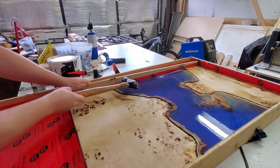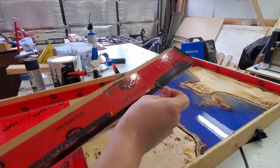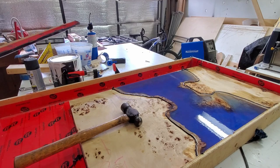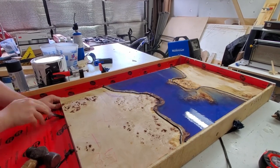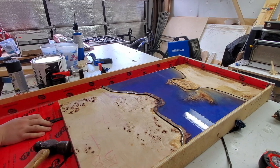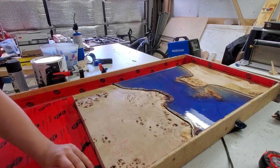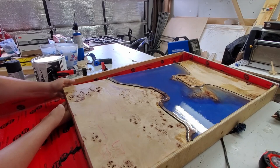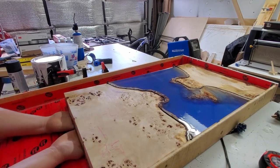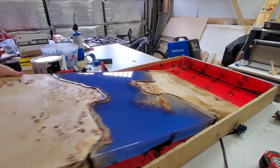You can see lining the wood with tuck tape easily separates when you're demolding, and you can see how much silicone I use to stop any leaks — you don't want to waste epoxy pouring all over your floor. For all my river tables I use Chill Ice epoxy; it's made for deep pours like these river tables. If you were to use a different epoxy you'd have to do multiple pours at like a quarter to half an inch, so for a two-inch thick table that's a long time to keep matching colors. This was all done in one pour — I had to add a second only because I miscalculated. You can also see how easily it comes off the mold because of that tuck tape.